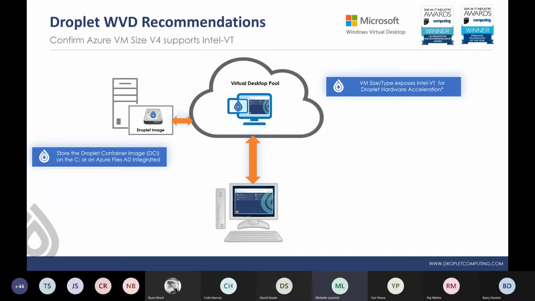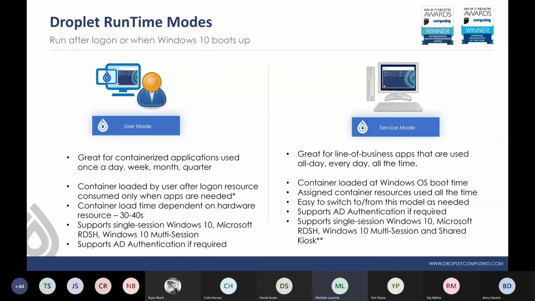Can I have the next slide, Barry? We've got two different ways of running what we call user mode and service mode. In user mode, the container is started when the user needs the application. Now that's great for applications that are used once a day, once a week, once a month, once a quarter, or even just to access some legacy database that's required for some sort of compliance or auditing purposes.